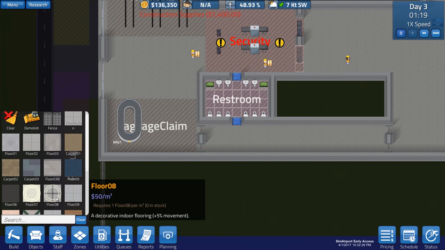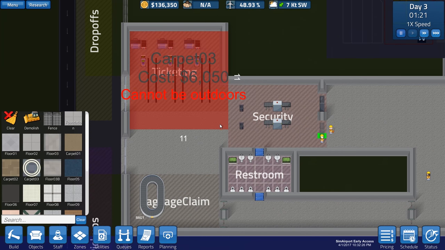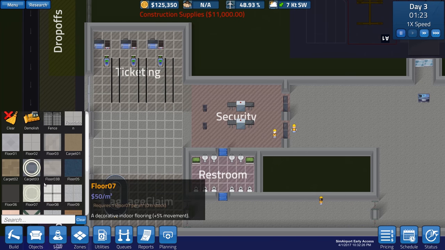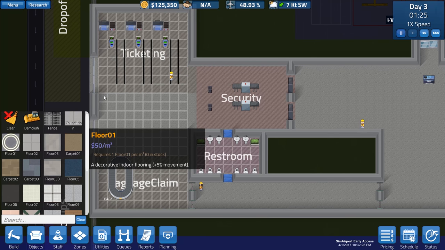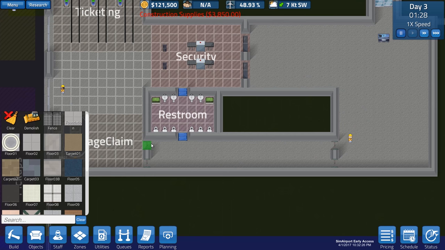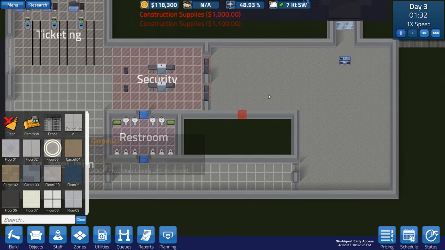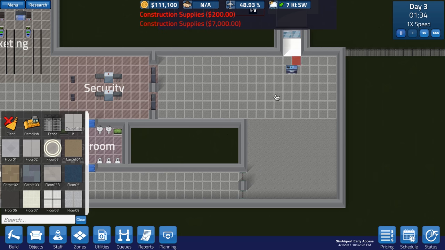for the restroom. For the ticketing area, we'll have this kind of carpety thing all across the mezzanine, if you will. Security, you want to be quite formal. So we'll have this kind of floor here. And we'll put it down this way as well. Then we'll put some nice decorative floor all the way up here and here.